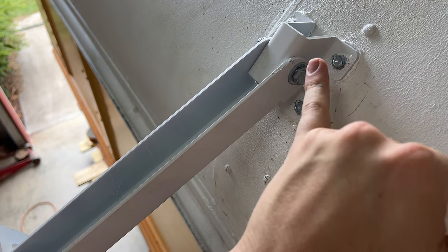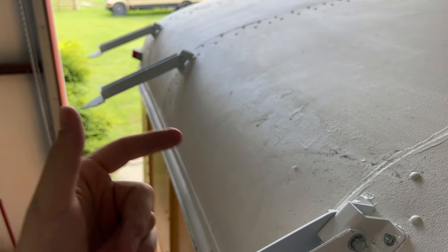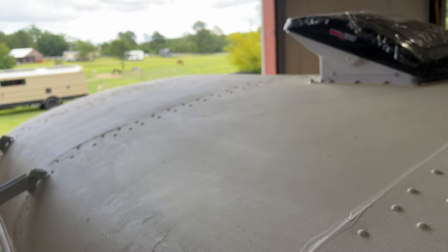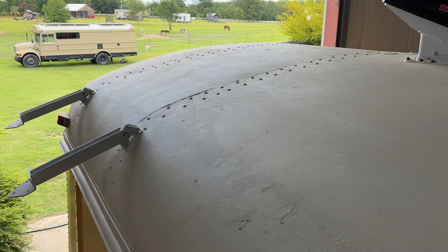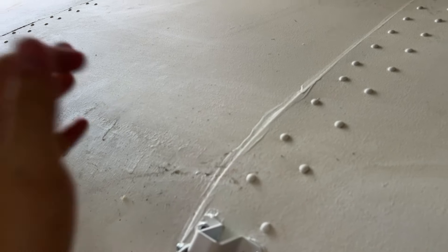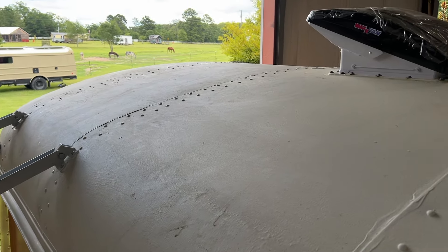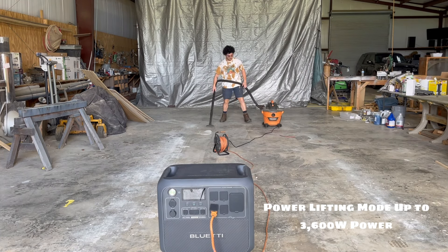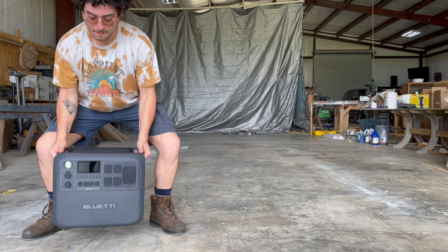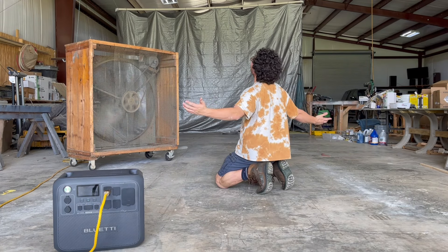Now that we've installed all of our mounts, I just want to talk about some concerns people might have with the hardware. These are self-tapping screws, not bolts. This hardware from the manufacturer is rated independently in this setting — with the four screws, the nut, and the harness — at 2,000 pounds each. So being that we have eight of these mounts, we're rated for a total of 16,000 pounds for the entire deck. We are only doing it on the back half because of our solar rack, which automatically puts less stress on the ribs themselves. So the concern doesn't really exist for us with these mounts not being able to support our roof deck.